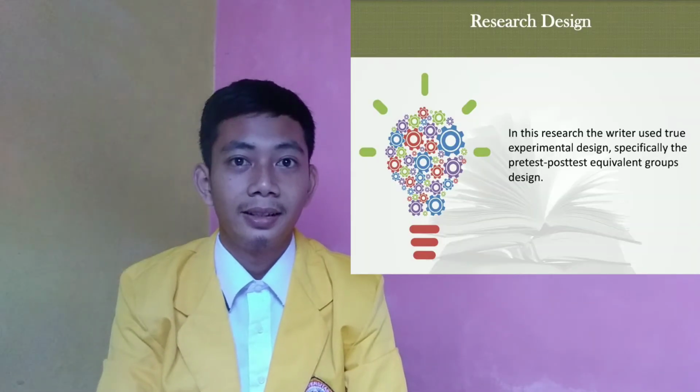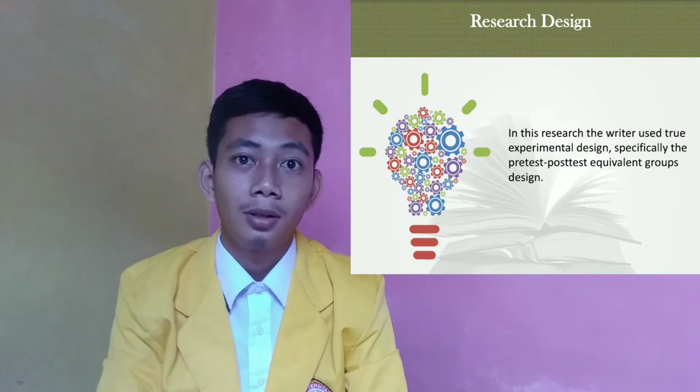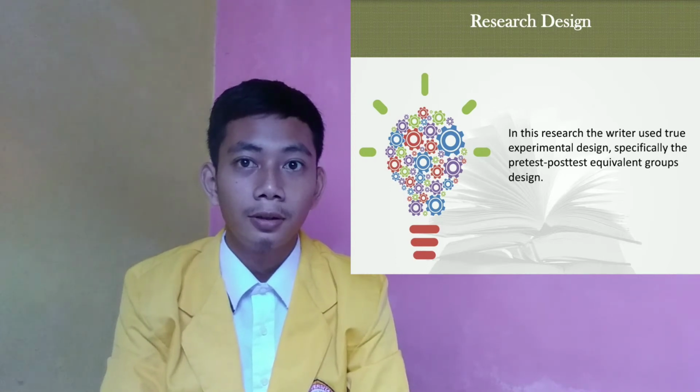Research design. In this research, the writer used true experimental design, especially the pre-test, post-test equivalent group design. This design is one of the most effective in minimizing the threats to experimental validity. Pre-tests are administered before the application of experimental and control treatments, and post-tests at the end of the treatment period. Gain scores may be compared and subjected to a test of significance of the difference between two means.